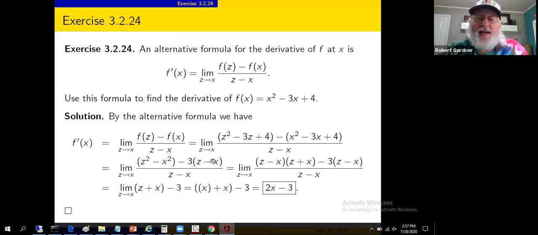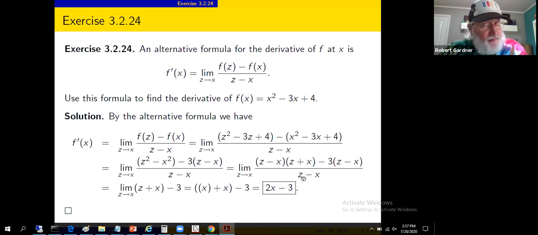I've bracketed these together because remember, we're trying to cancel. Cancel what? Well, this time you're trying to cancel the z minus x. Can you plug in z equals x? Of course not. You get division by 0, which is why you have to do some canceling somewhere. So I'm looking for z minus x's in the numerator. I found one. Hey, there's another one. z squared minus x squared, that factors into z minus x times z plus x. We've got a z minus x common factor in the numerator. I can factor that out if you like, and then cancel. So I cancel the z minus x's in the numerator with the z minus x in the denominator.